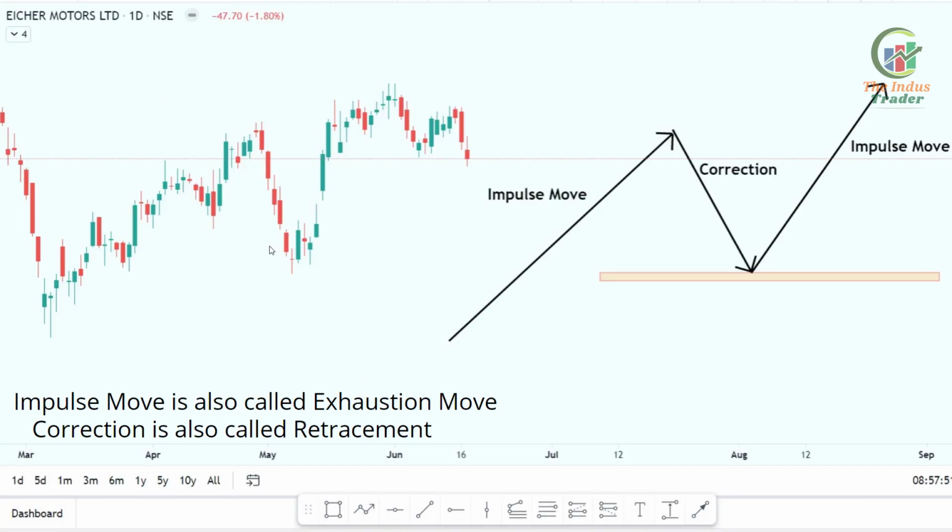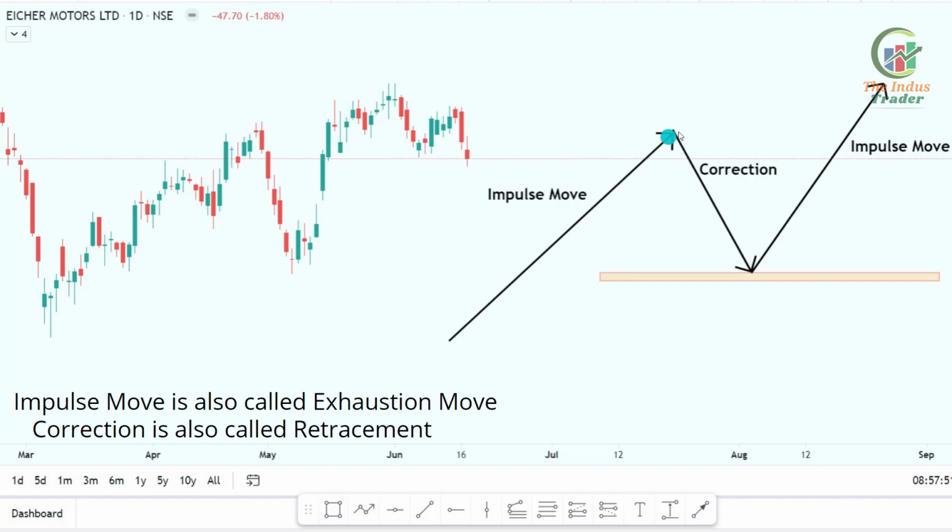Coming to trend, let me also give you a small introduction, if you want to recap all the trend concepts. We have three types of trends, but in a trending market we see only two types, that is uptrend and downtrend, where we have even seen the example. So now let's see how in the previous example we took the entry at the breakout. What's the mistake we are making? The mistake is that in a trend we have two different types of moves, that is impulse and correction. Impulse is the trend.